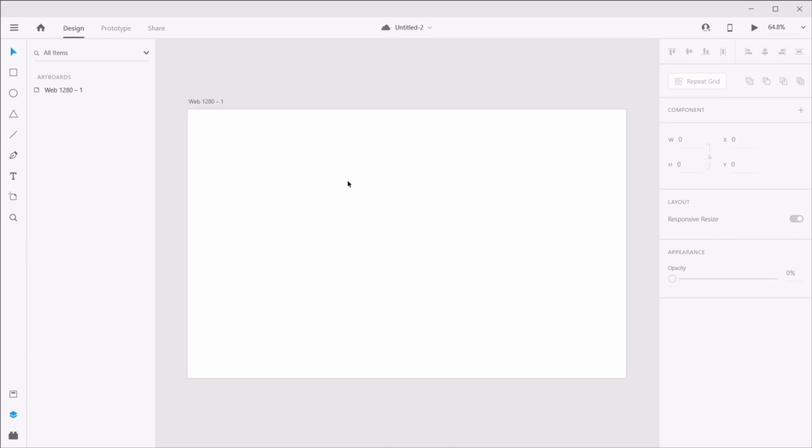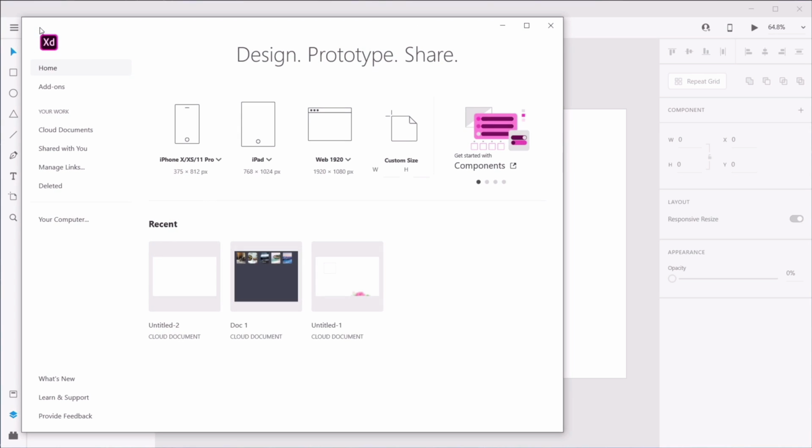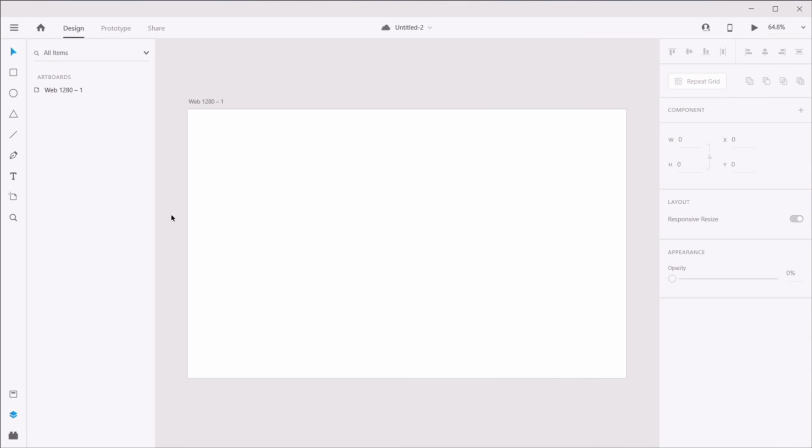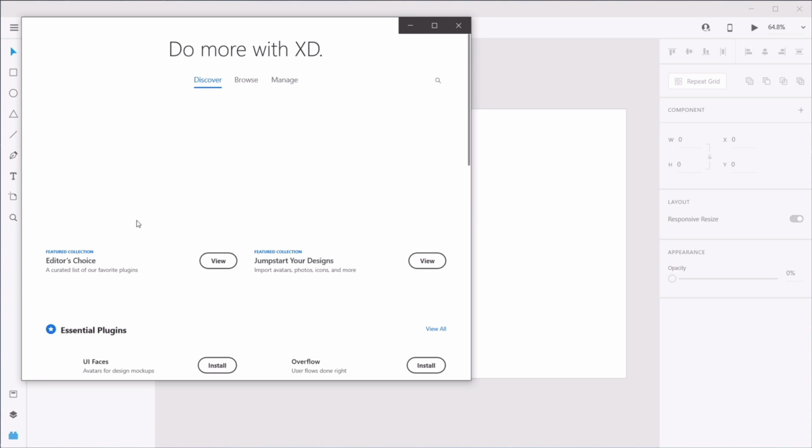To open the plugins page, you can go to the Start menu, Add-ons, or from the main interface, you can click on this little button here. This is going to take you to the plugins page, and you can hit Discover Plugins.